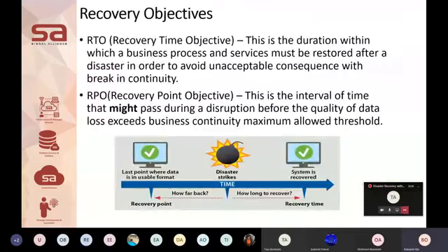Here we talked about the objectives, in terms of what is needed for them to ensure that even in the case of disaster, the application can come back to life without so much problem. So we talked about the recovery time objective and the recovery point objective. That is the time it is going to take for the application to recover back to production, and the point at which the data must not exceed before the application comes back to life.